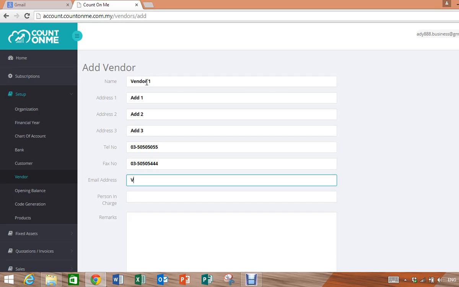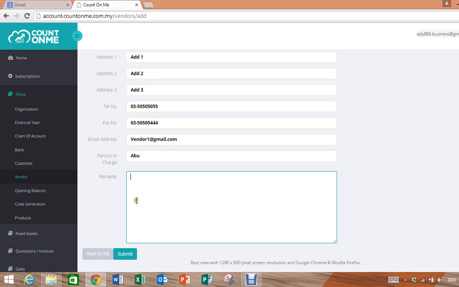Email address. The person in charge is either a person from your company that buys from the vendor, or the person that you normally handle with the vendor. In this case, I'm using my buyer's name. Any remarks for the vendor, and click submit.